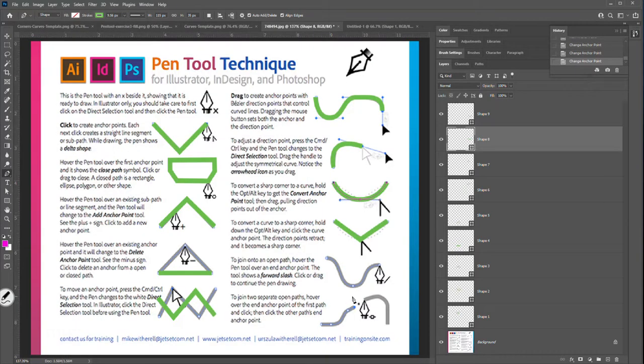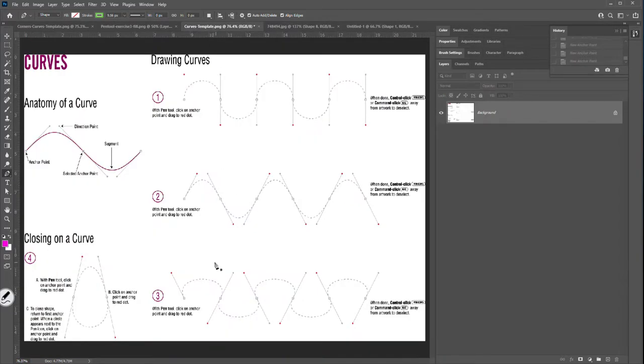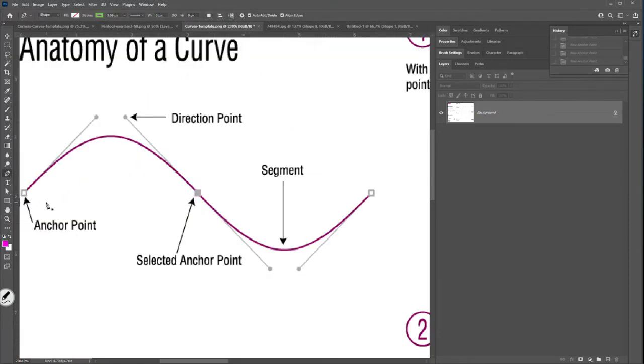We're not going to do these next two. These next two don't work very well. This is just an older document. So, all right, curves templates. Again, this is just to build up that muscle memory, right? This is the next document that we're working with: drawing curves. Just trying to help you build up that muscle memory, understanding what direction these lines are going to move when you start clicking and dragging. Okay, this is a really big part of what we're going to be working on together soon. So it's very important that you build up these skills.